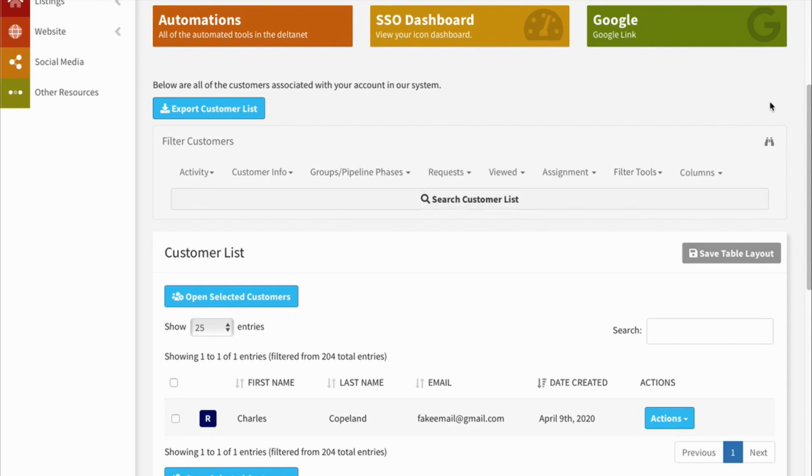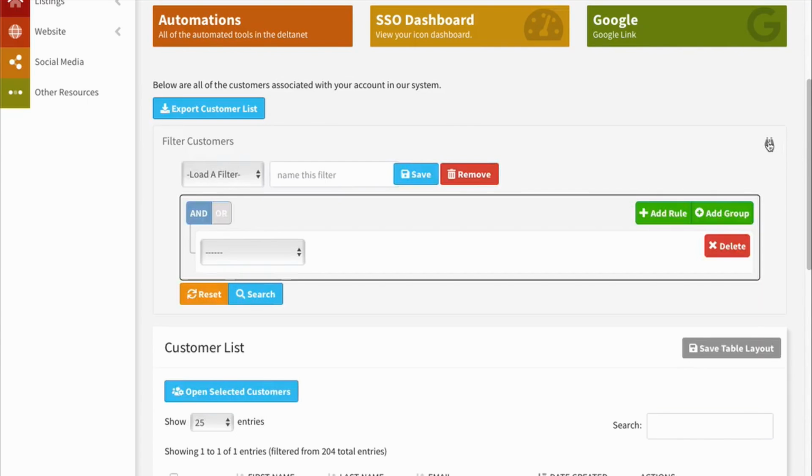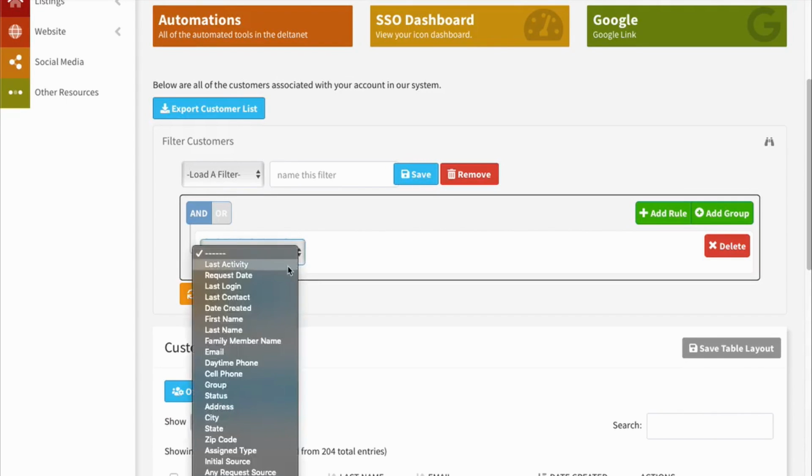Now the next thing I can do here on customer list is go over here to our advanced search functionality. Just click on the binoculars here, and I have an in-depth advanced search that allows me to do things like ands and ors and grouping, so that I can create a really complex filter here. And then just like the other filters, I could save this one and use it again later. But this would be nice for, I want to get every customer that is in one group and not in another group. So I could go in here and say group.